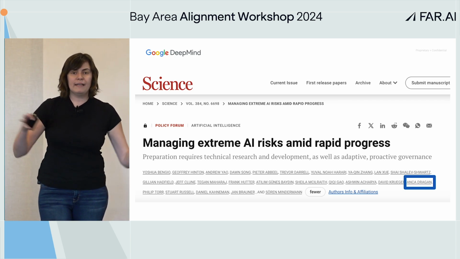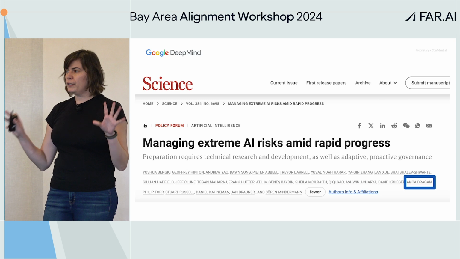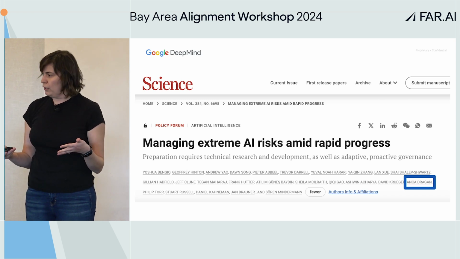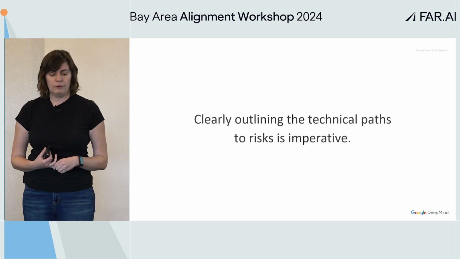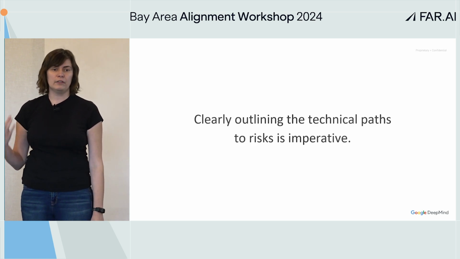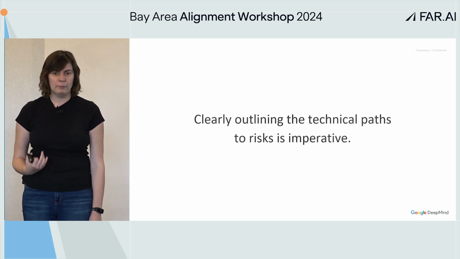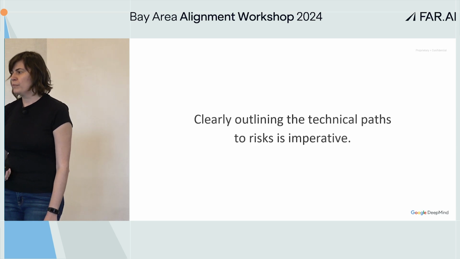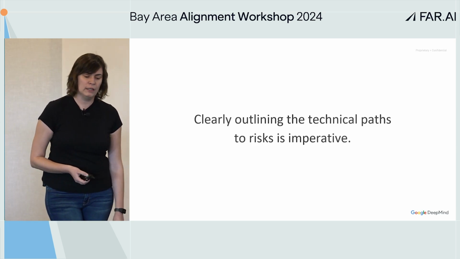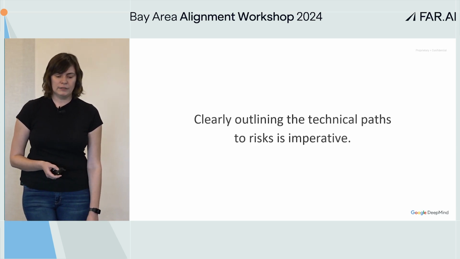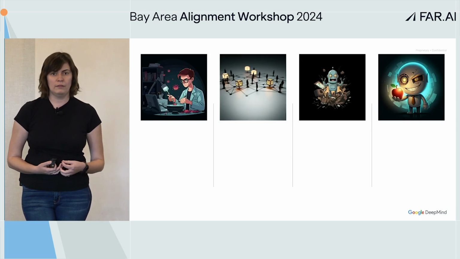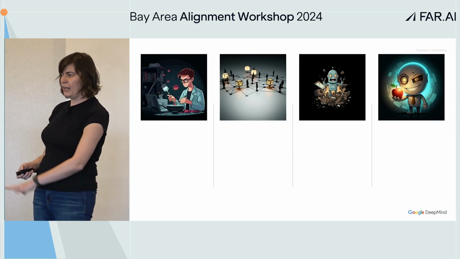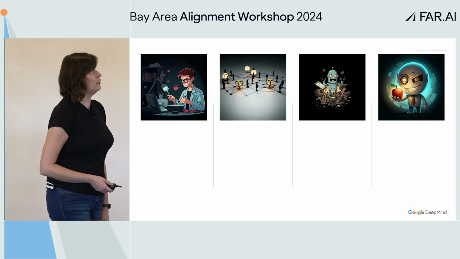And so given all these tensions, and given really smart people essentially talking past each other, I'm finding it really helpful to get as clear as we can about what the technical paths are that we're worried about that might produce agents that cause harm. And so I think that's imperative. And when I think about harm, when I think about threat models, I actually have 4 categories, Adam, not 3. They're sort of similar.